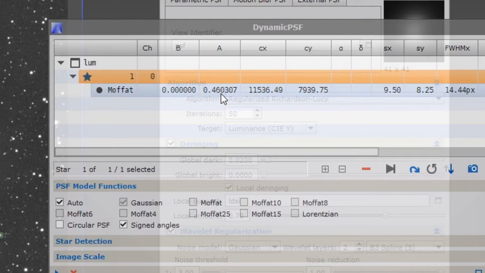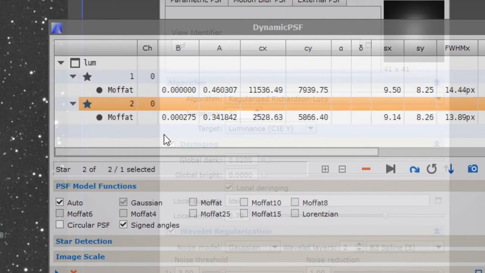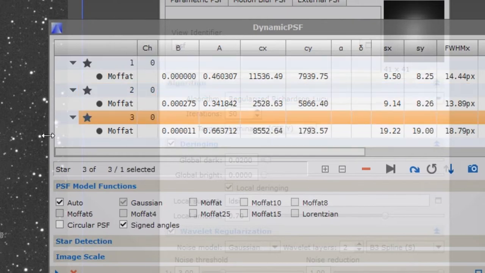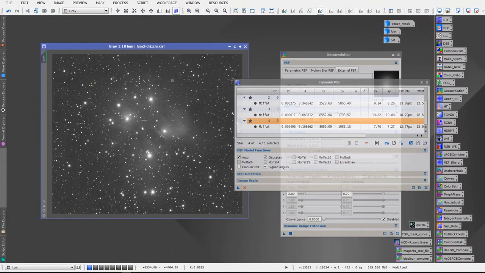And what this requires is that you go through your image and you click on stars and you check to see that it's falling within those parameters. So this one here is 0.34, which is great. This one's 0.4, that's great. So now we've got to find 20 stars that match up in that criteria. This one is 0.6, so that's great. And you simply keep going until you get your 20 stars.